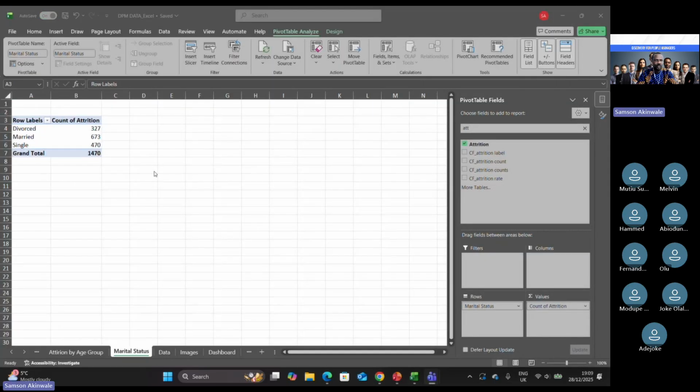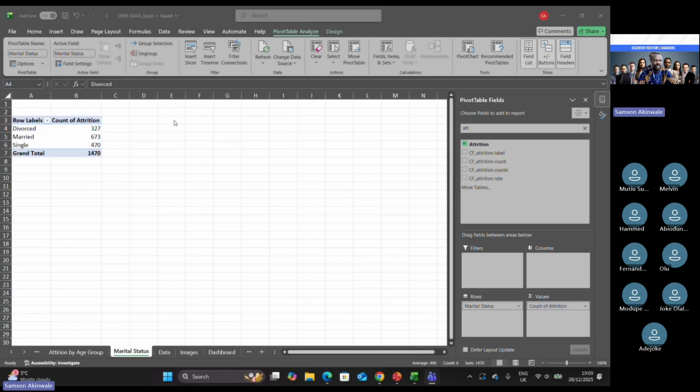Okay, so the next thing is to get our chart for this. What is the kind of chart that is good for this kind of display is what I call a funnel chart.